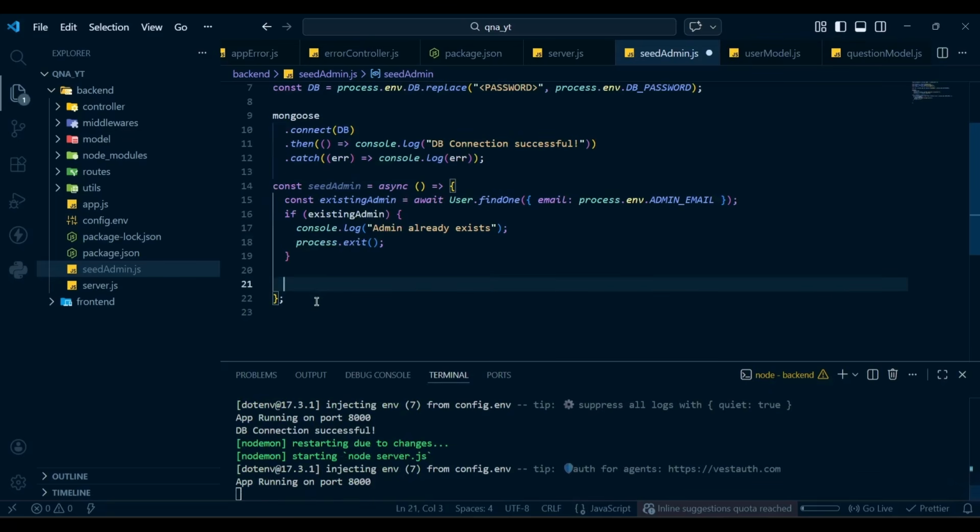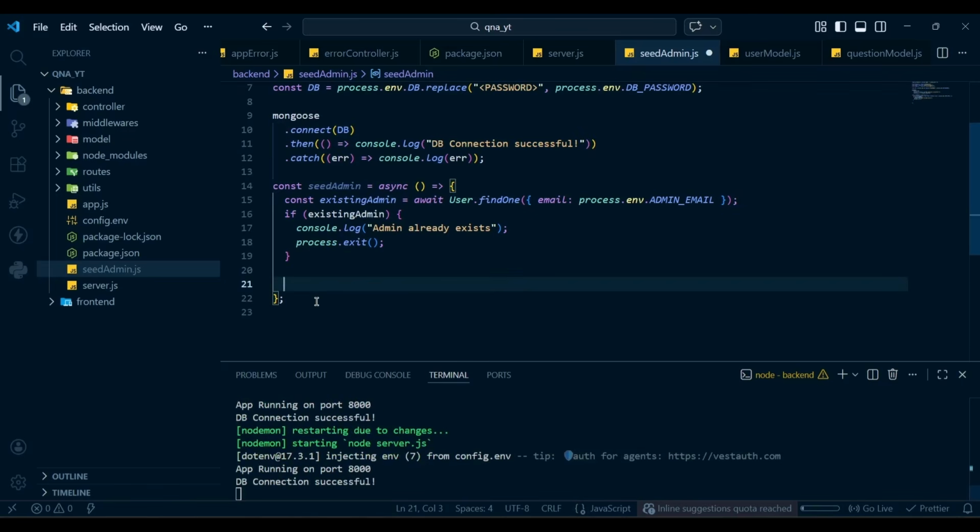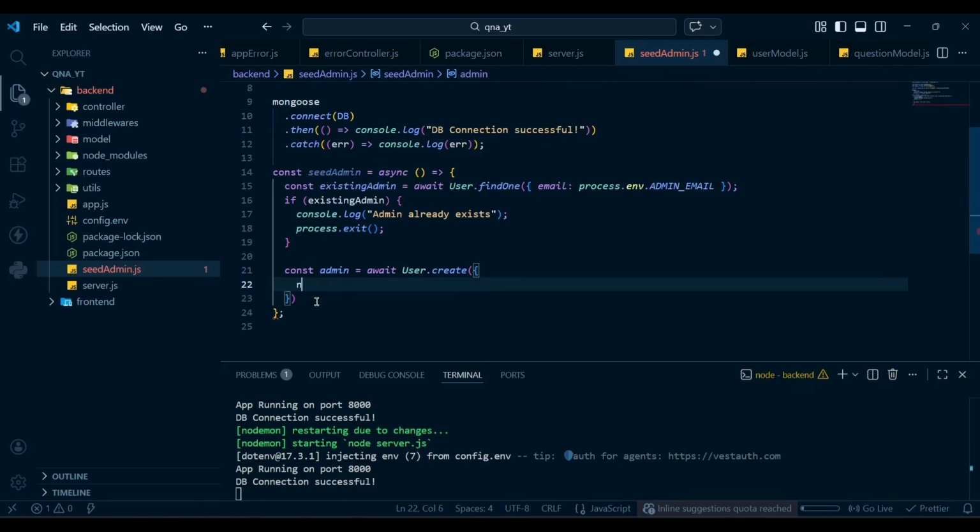If the admin is not added in our database, in that case we're going to use const admin. We're going to create a dummy admin, and we're going to await User.create. We're going to create an admin user. The name will be super admin.